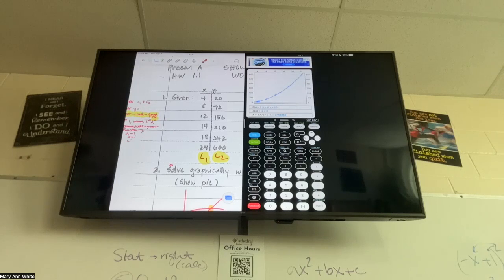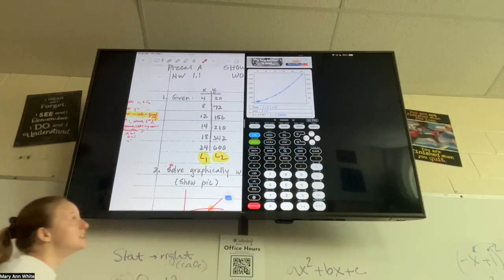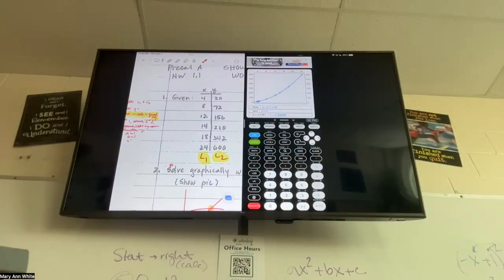Okay, perfect. Press alpha, trace, and then enter. If you have the line, then you are good. You don't need to listen to anything else that I said. Perfect. Okay, some of you, though, it's going to stop at quad reg, and then there's none of these.